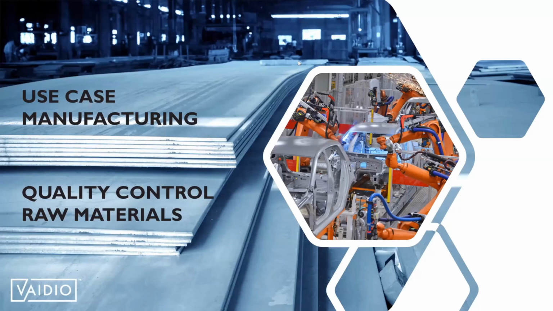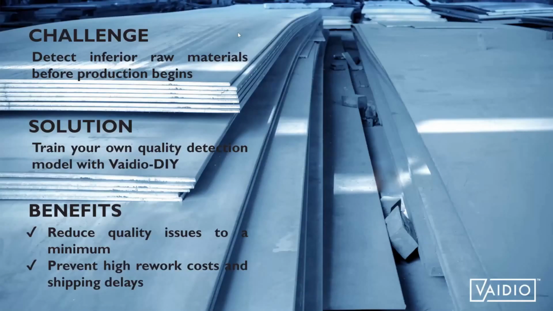So here's a couple of use cases here. A use case with a manufacturing line. You can do quality control on raw materials. So you can detect defects in material. We had a steel manufacturer that was producing steel, and as the steel was going down the line, if there were any bubbles or defects or marks or scuffs on that, the way that it was going is that would be produced, that would be bundled up, that would be given to other manufacturing plants to use, and they would notice that there was a defect and there was tens of thousands of dollars being spent shipping that back.